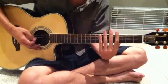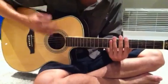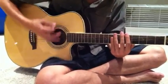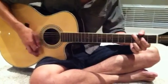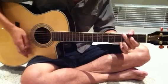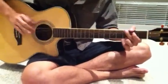So for a second, I'm just going to mute with my left hand so we can just work on the strumming. It's going to be mute, up, down, up, hit, up, down, up, hit, up, down, up. Just remember to keep it straight, because if you start throwing a swing into it, it's going to sound super country and cowboy, and we don't want that for now.